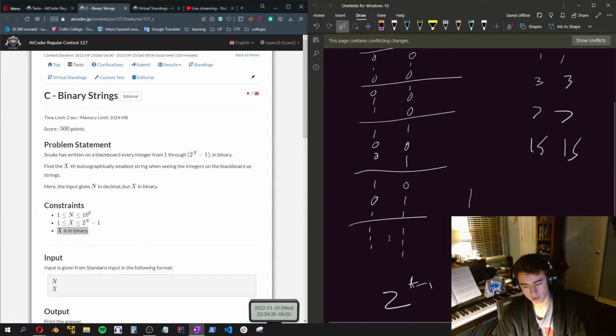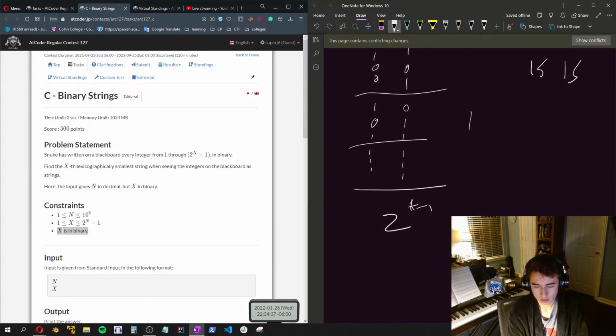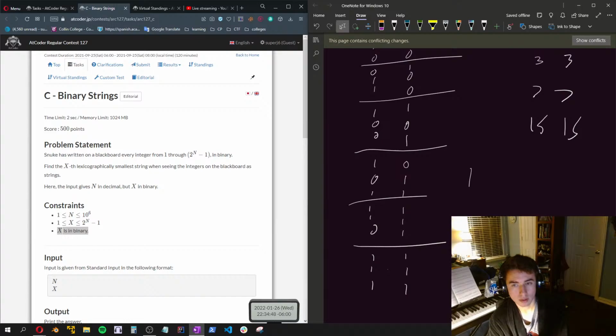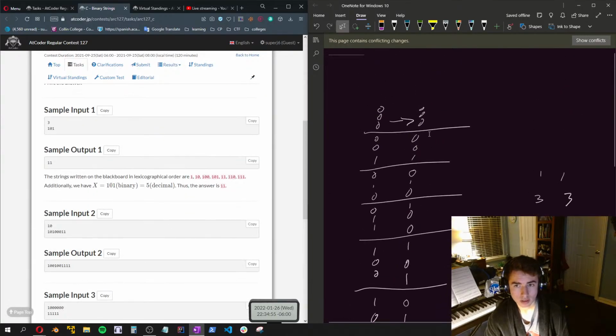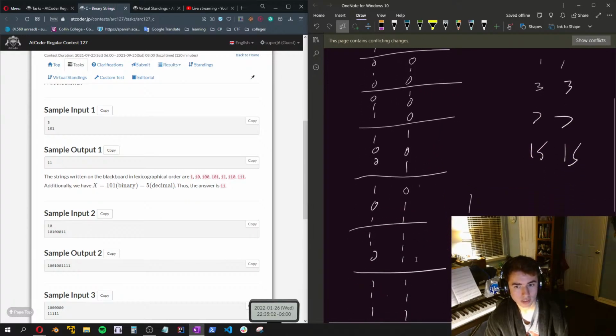Oh, I am. This one should be 111. This one should be 110. Hard to find a pattern when you write the numbers wrong. Then 1, 0, 1, 0, 0, 0, 1, 1, 1, 1, 1, 0.